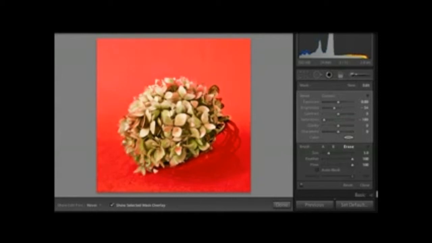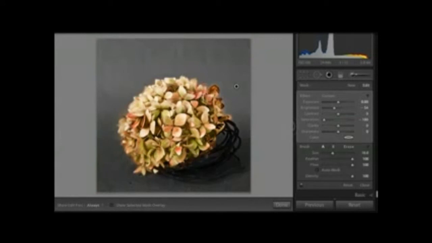Alright, so I'm not going to waste a ton of time on this. Obviously I could go in and be more accurate, but I think this is going to look just great. Alright, so tap the O key again, and now we'll see our image. Whoops, little overspray right over here. Let's just grab that and paint that away. Okay, now I also think that I've just done this way too extreme.